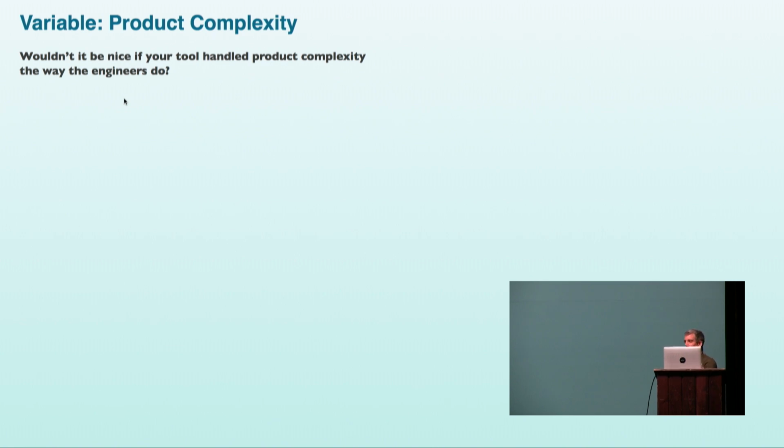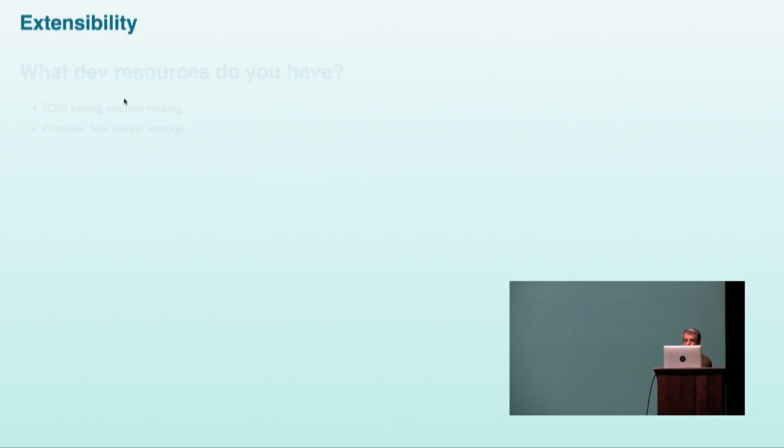I think one of the biggest lessons that I would leave people with is you want the complexity of your tool to match the complexity that is in the perspective of the engineers themselves. So it should look like the model that they use to look at the product itself.